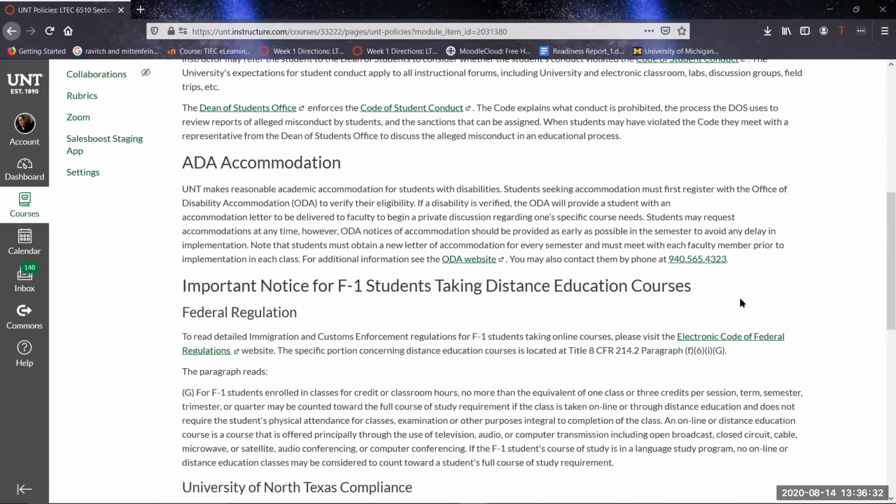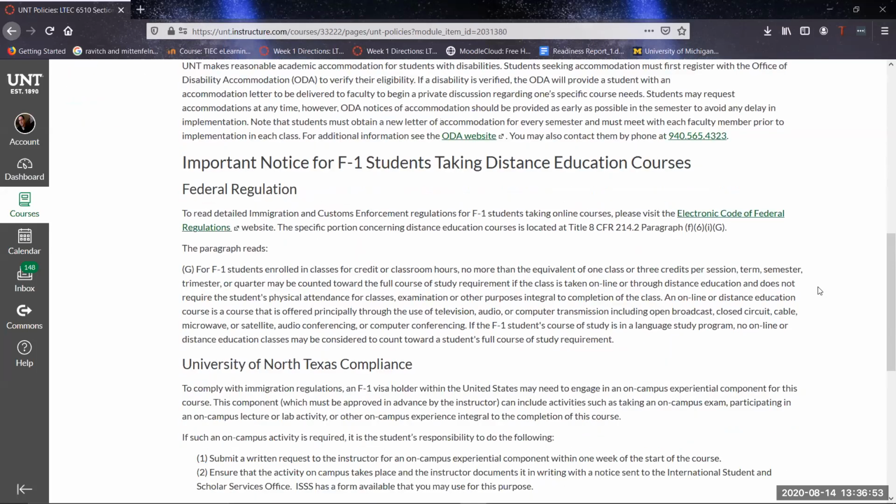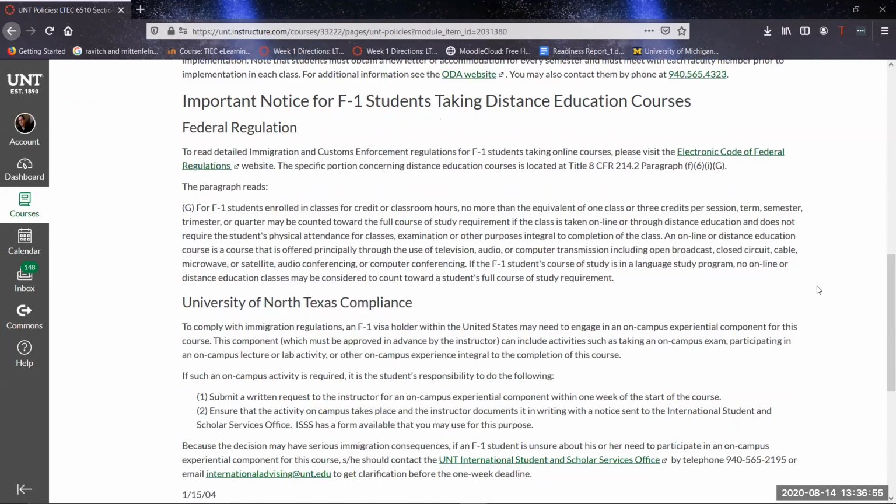If you do have ADA accommodations, please be sure you communicate with them. For ADA, you need to verify eligibility and you have to resubmit for ADA every semester. That's just the rules. So please be sure you communicate with them in case you have any accommodations. I'm happy to help with whatever I can, but I do have to have information from them about what I'm supposed to be doing to support you.